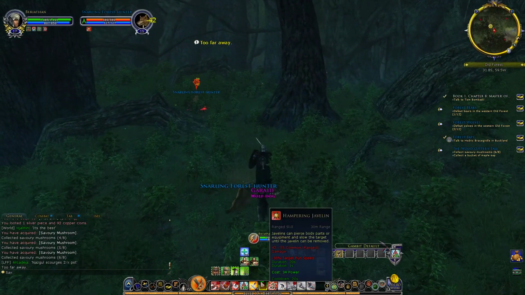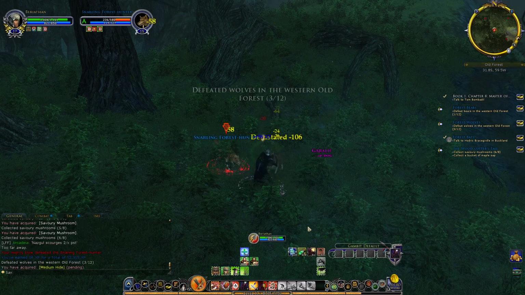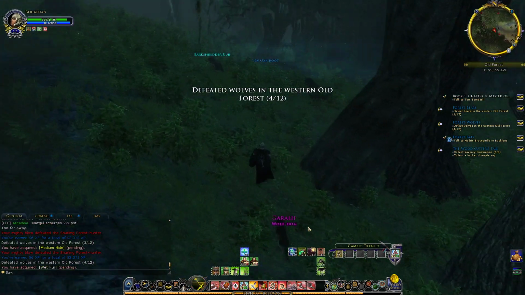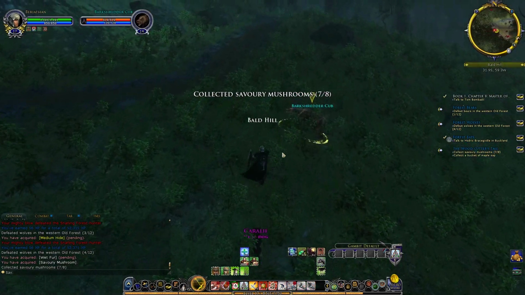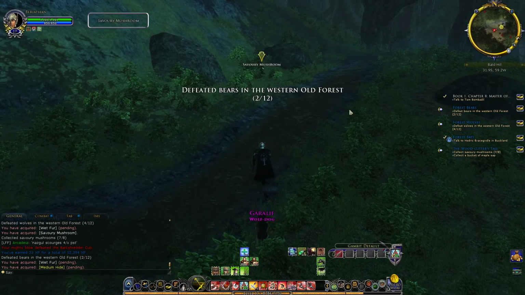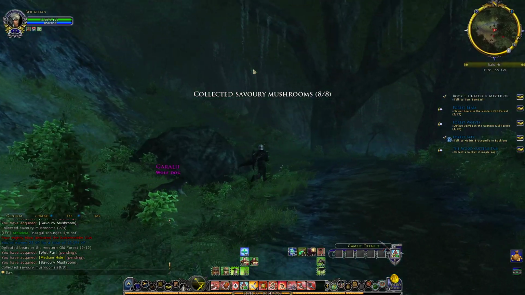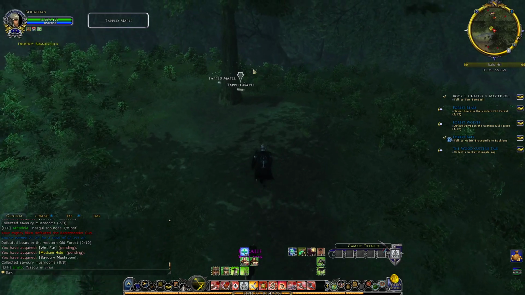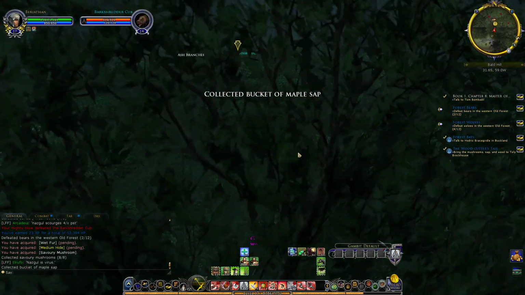Let's pull this guy here, come on. Very well. Bear over here. There should be more bears on the bonfire glade. If not, we can go south and look for them. This is the last mushroom we need. Now the maple should be on top of the bold hill. Okay, it was not hard to find. Now we're only missing a few more wolves and bears.